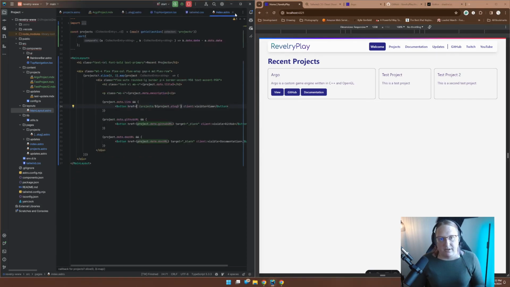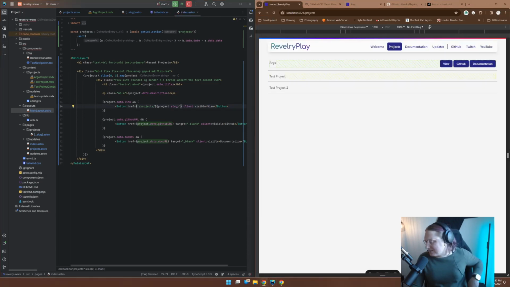I'm not going to look at the top navigation for the moment. I just need to do the actual project pages. Otherwise, I'm going to get distracted doing so many other things.